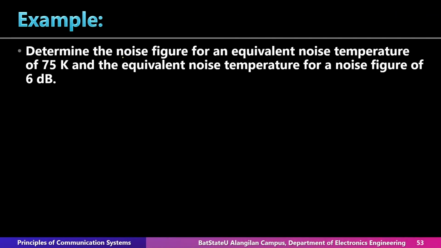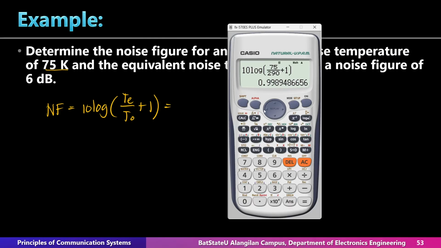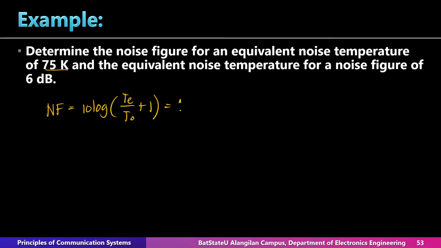Yes. Next. Determine the noise figure for an equivalent temperature of, parang yung kanina, So again, the noise figure is 10 log of TE over TO plus 1. Diba? So, compute natin sa calculator. 0.9989. So, this is approximately 1 dB. Diba? Next, ano naman daw ang equivalent noise temperature kung ang NF ay 6? Kung ang NF ko ay 6 dB, malamang ang noise factor ko 10 raised to 0.6. Diba? Okay, gawin natin yan.